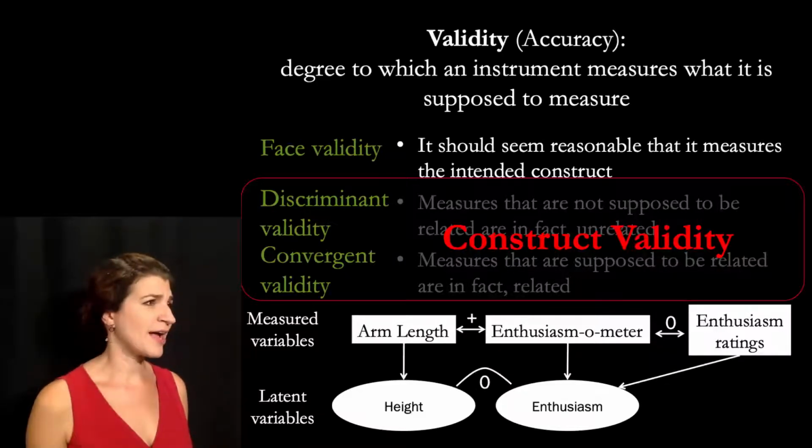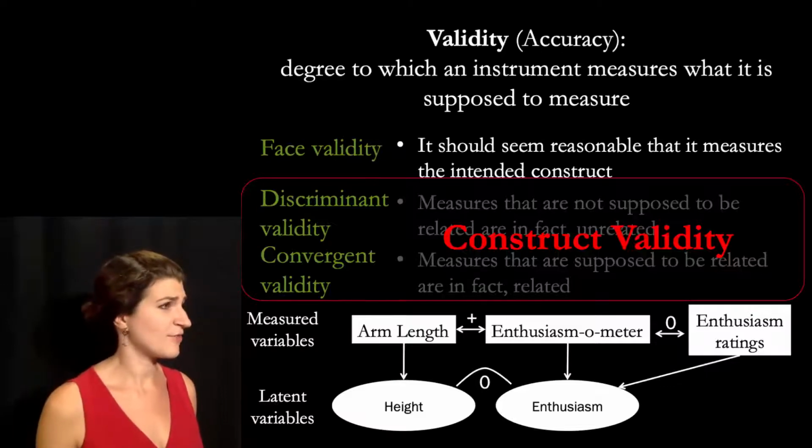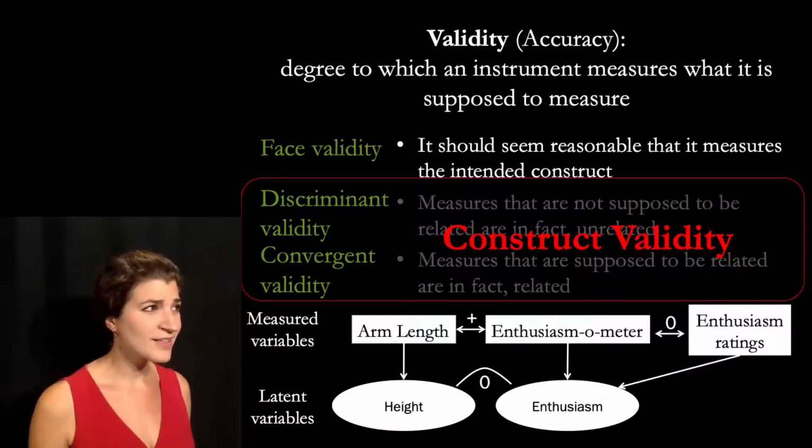Okay, so how are we doing? I mean, the enthusiasmometer is not holding up very well. Is there anything else you're still worried about? I feel like the numbers that she got from that aren't going to predict any kind of real world behavior. Like, I don't know, how many exclamation points I use in my emails or something like that.